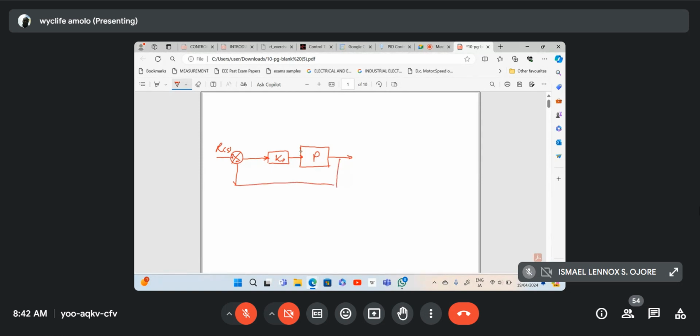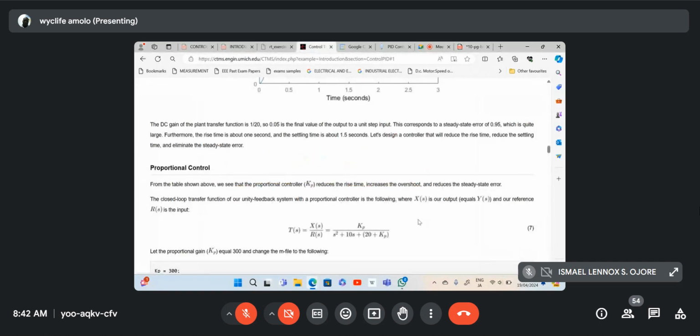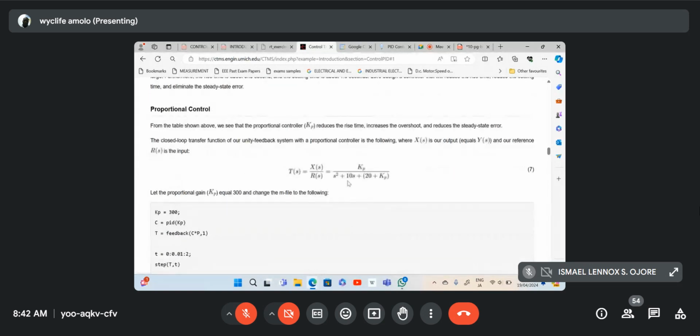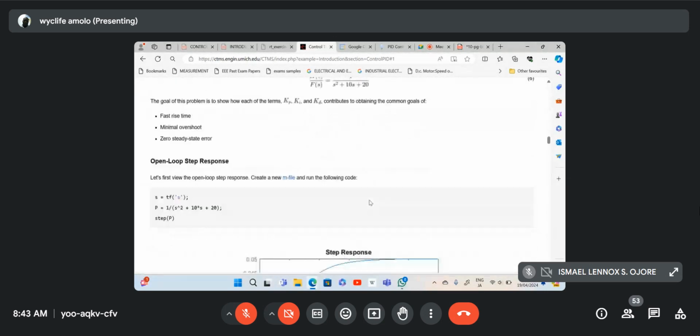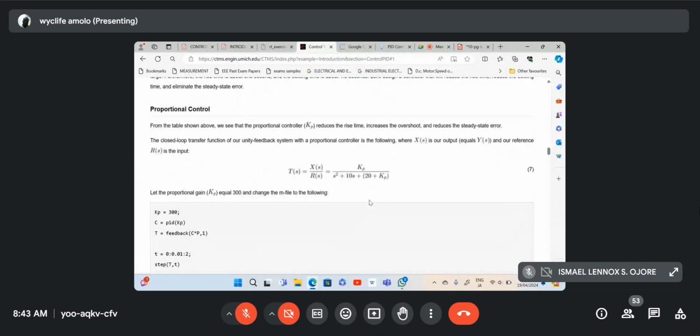When you do the actual transfer function, Kp will be up there in the numerator, and it will also be added to the constant here. That's why it appears in this manner. This Kp up there, added to this constant, is the proportional gain.